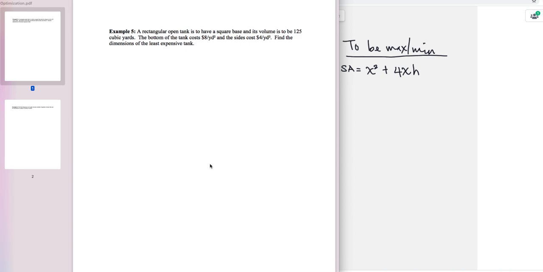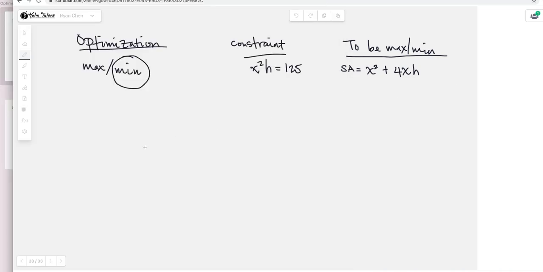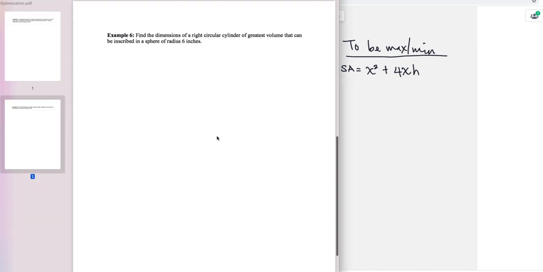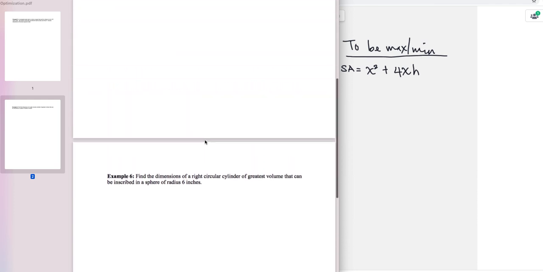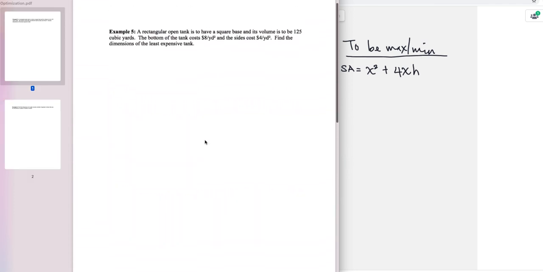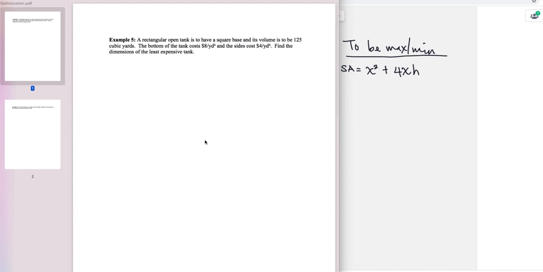Now, this formula, we would proceed forward with just what we have right now if there weren't prices built into the sides. But there are prices built into the sides. So somehow we have to incorporate those in the equation that is to be maximized or minimized. So what are those things that we need to build in? So the $8 and the $4. Go ahead.